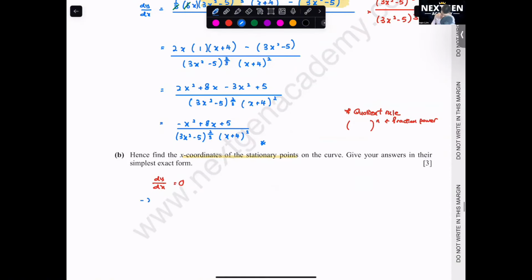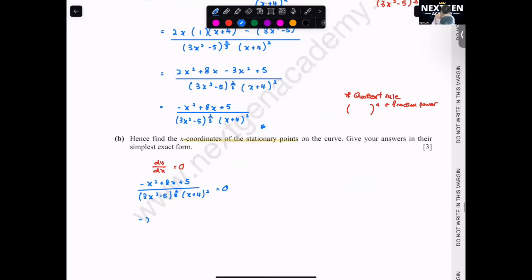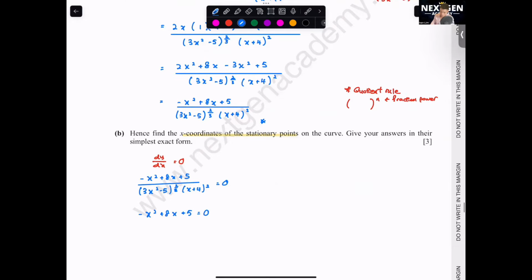So we'll take the equation that we found above, equals to 0. Okay, but this time you don't have to solve the entire thing, the top and bottom. You only take the top part, equals to 0. Your denominator cannot be 0. You cannot divide something by 0, it's a math error, but you can have 0 divided by something. Or another way you can do it is you just bring it here, so just equals to 0.